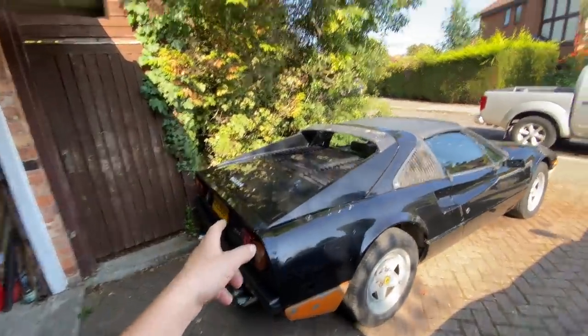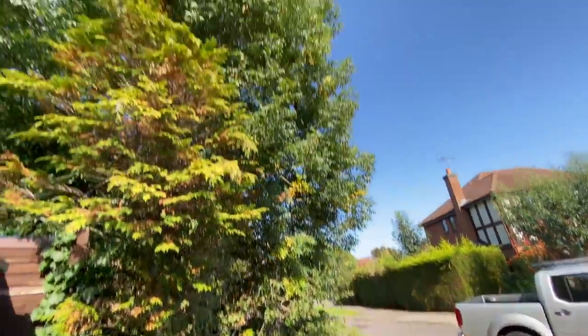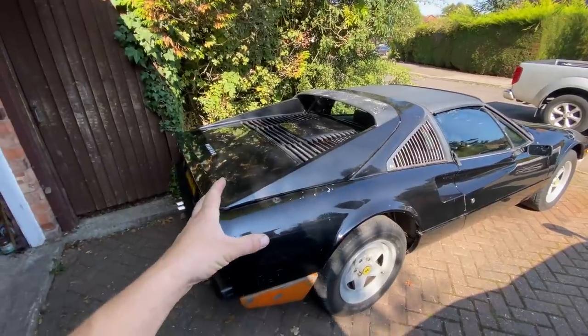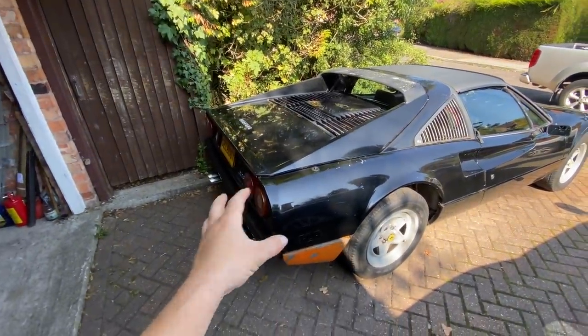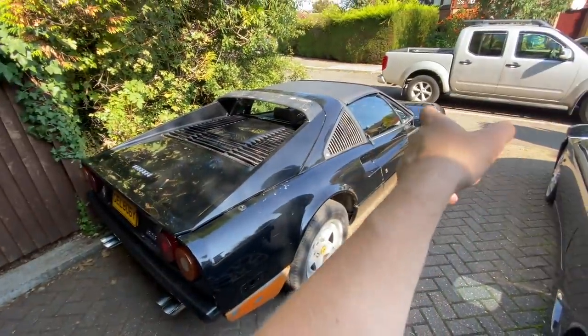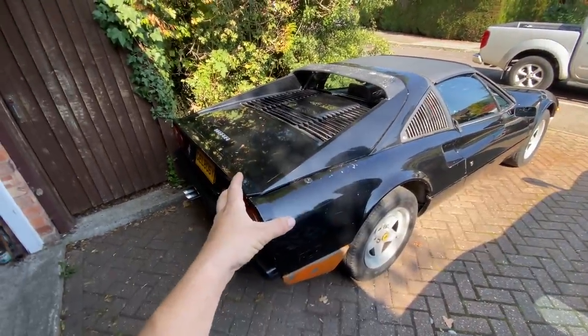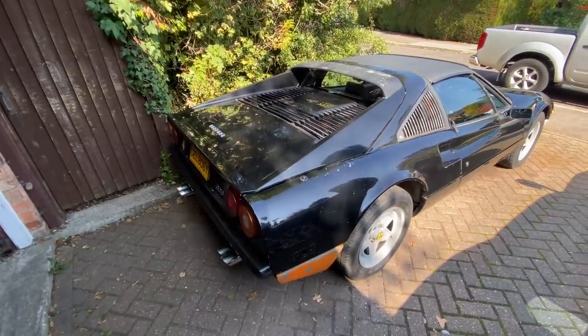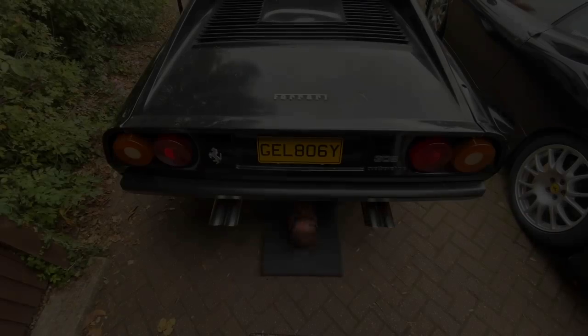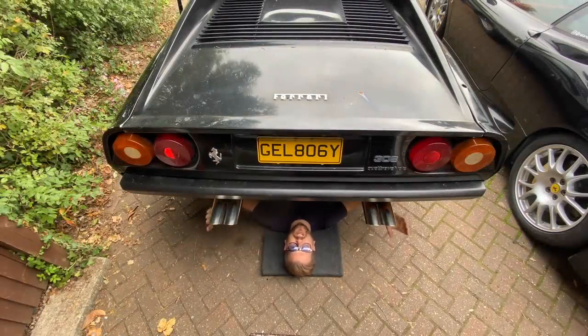So today's plan: we're going to put the plate on the car, take the roof off, and make use of this beautiful weather we're having here in the UK. But before we can do that, we have a few little jobs to do to make this one roadworthy — some lights and wiring at the front, a few little bits at the back. Let's crack on and get through those as quickly as possible and get this baby back on the road.